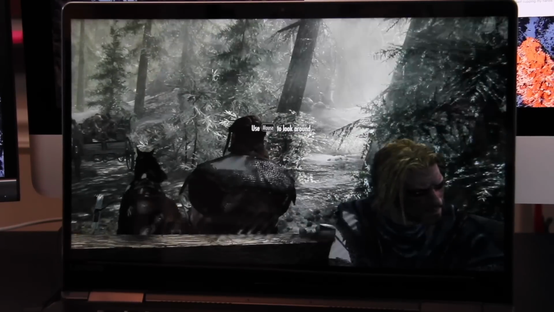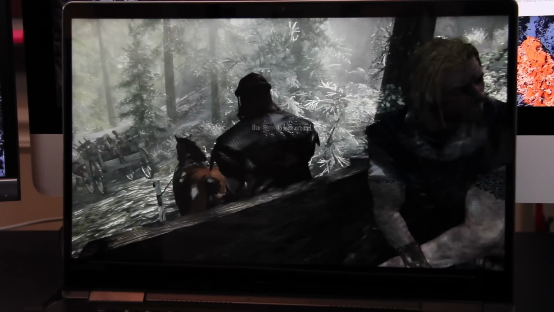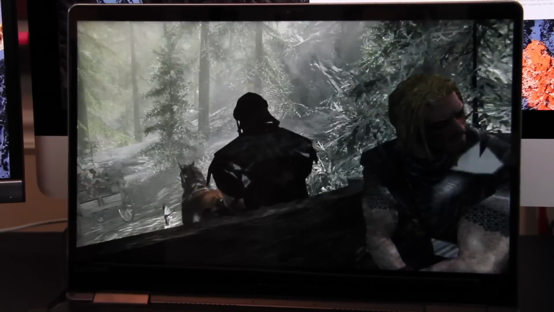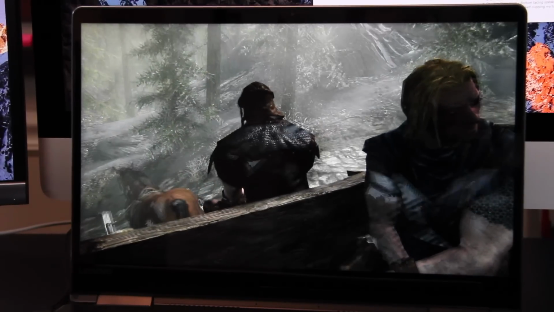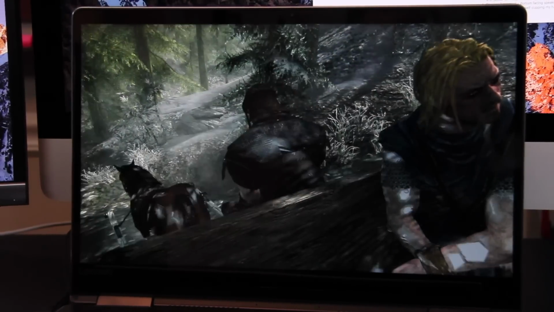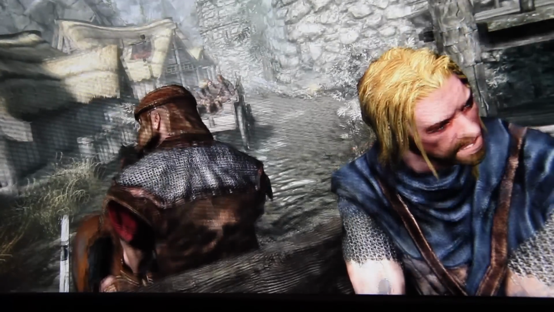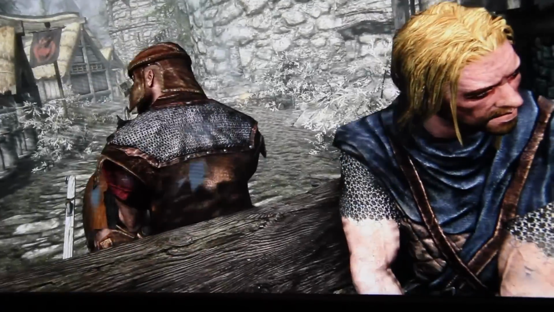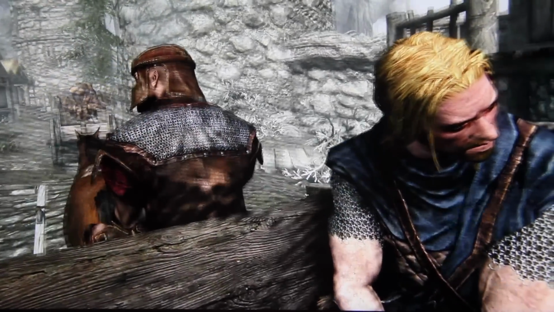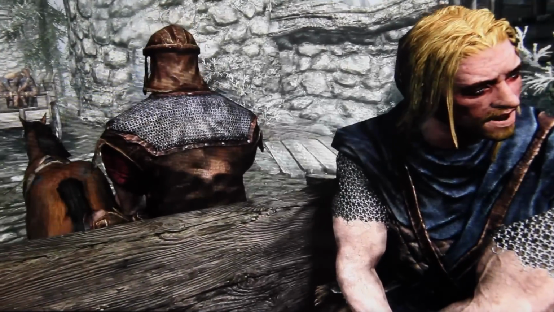I'm not really a gamer, but I went ahead and downloaded Skyrim via Steam and tested it to get an idea of whether or not it could handle intense gaming. Graphics performance for the game was set on medium when I ran this trial, and you can see here that the textures of the game are not fully rendering properly.